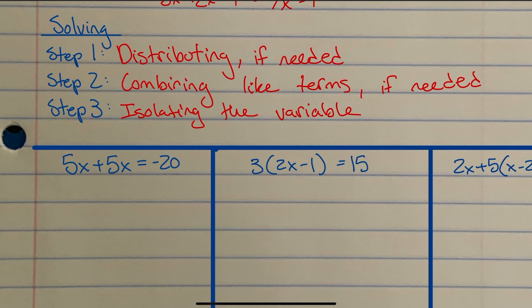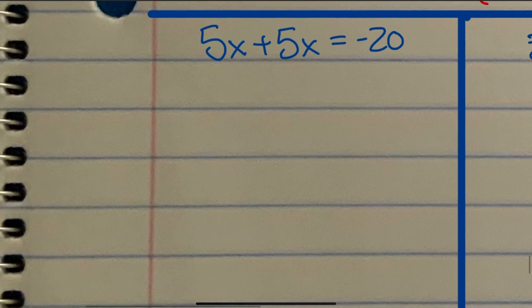So we're going to follow those same rules that we did when we were doing two-step equations. We're going to start solving or canceling, if you want to call it that. But you're going to start trying to move your numbers around so that you can get x alone. All right, so 3 steps. Distribute, combine like terms, isolate the variable. So let's do a few examples to see what I mean here.